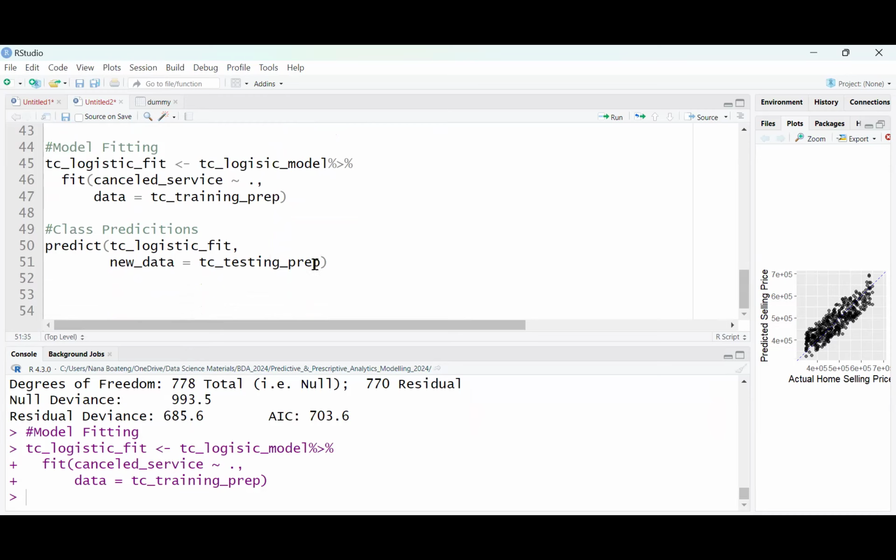And then our type is equal to class, that's for classification. So let's name this class predictions.